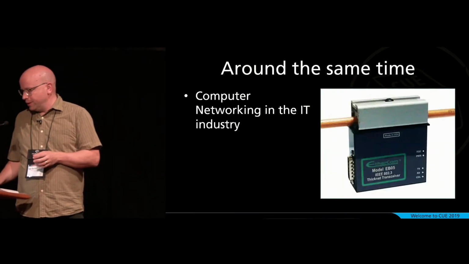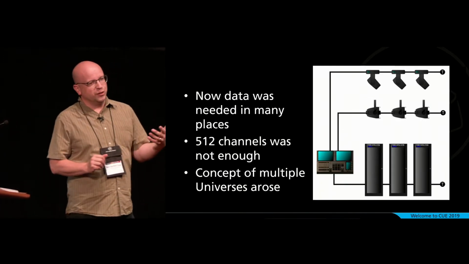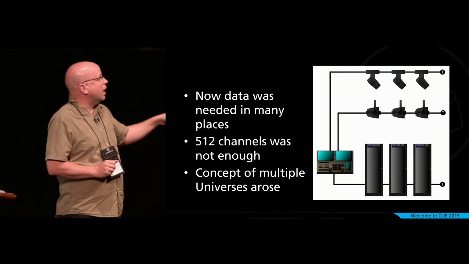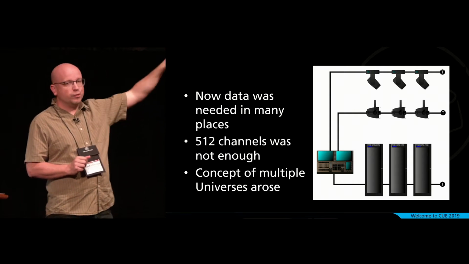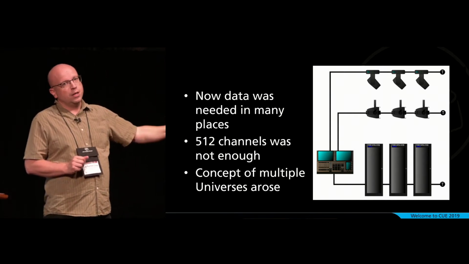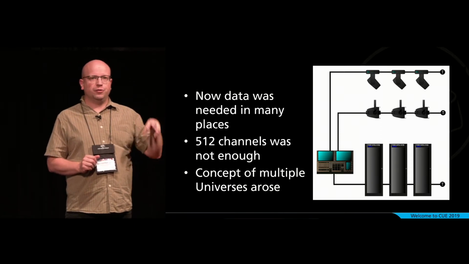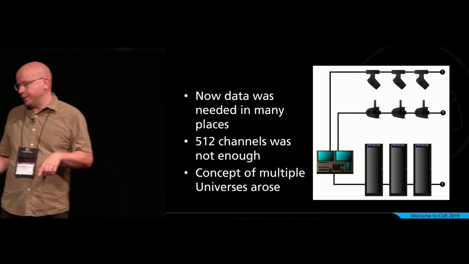The interesting thing about that is the thing that defines the universe, when you think about it, is what ports it's plugged into on the console. So, for example, my dimmer racks might be plugged into port 1, my moving lights might be plugged into port 2. But those dimmer racks or moving lights don't really know that they're in that universe. It's defined by the cabling. That's something really important to remember when we get into network systems.